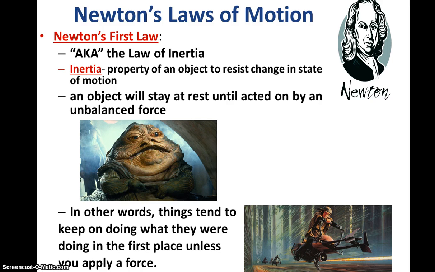Another way to look at Newton's first law of inertia is, well, what if you're on a racer and you're traveling through the woods? Well, you're in motion, and you will stay in motion unless another force acts upon you, such as running into a tree, or the force of gravity, or air resistance to slow you down. So in either case, inertia is the tendency of an object to continue doing whatever it's doing. So Jabba the Hutt will continue to sit because he has lots of mass, and if he did start moving, it would be hard to stop him. This racer is already in motion, so it's going to take another force to affect its motion.